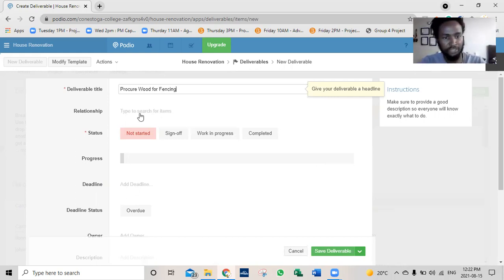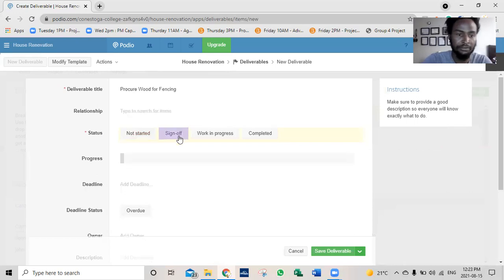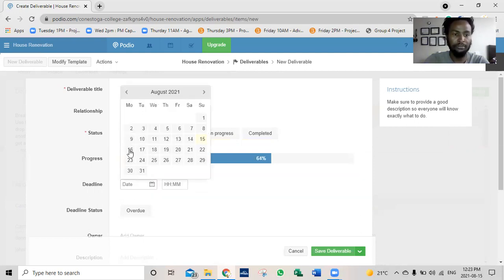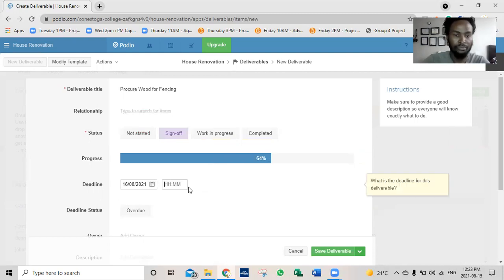And this relationship, remembering the relationship I talked about, okay. For the status, I'll say sign off. Maybe it's about to be signed off, and the progress for this is say 65% or 64%. The deadline should be before Monday, 16th by 2.